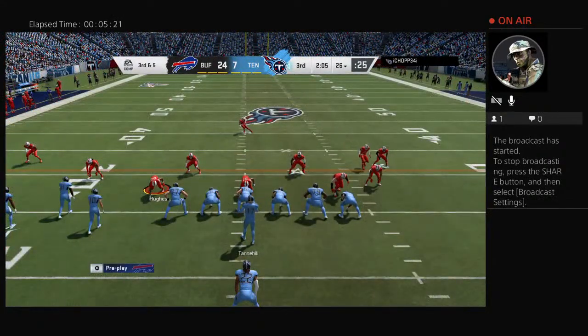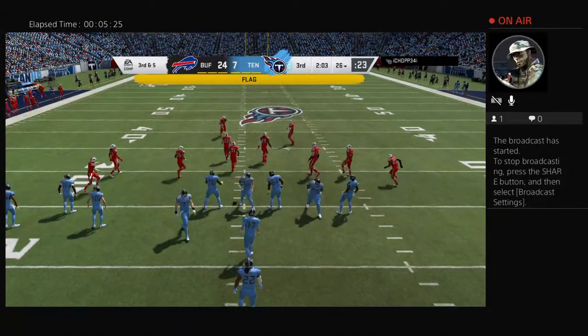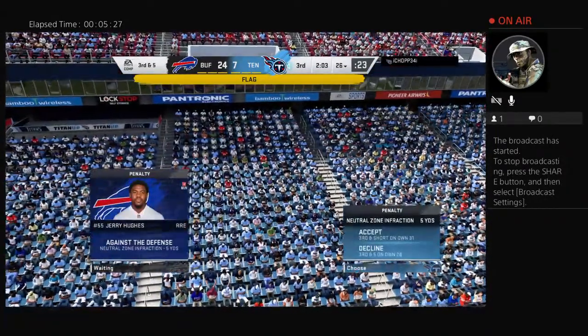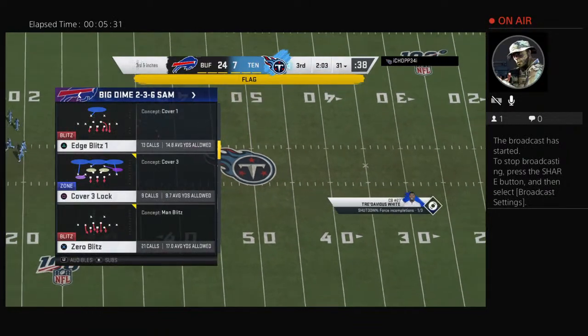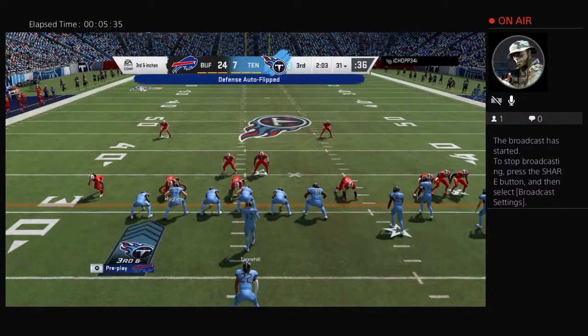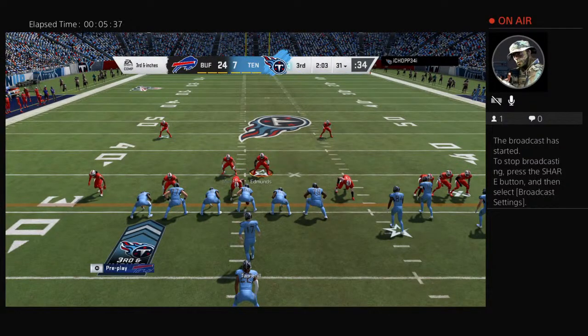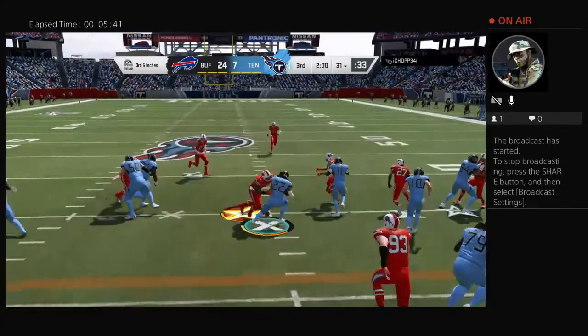This offense in desperate need of a conversion as they come up on third down. Now flags will come in. I think this one's going to be on the defense for jumping. A free 5 yards as the defense jumps. I know it's an anticipation game for them, but it's also a reaction game, and they reacted poorly on that one.